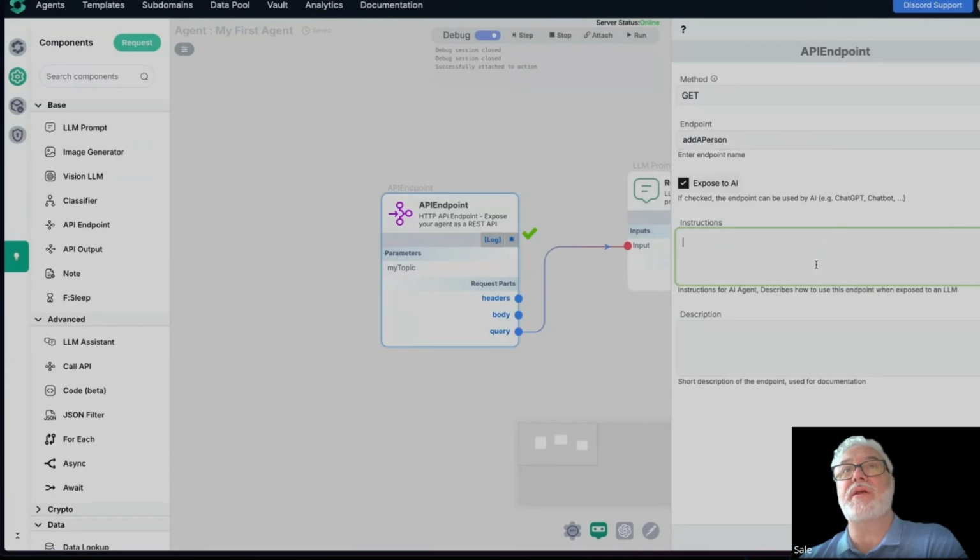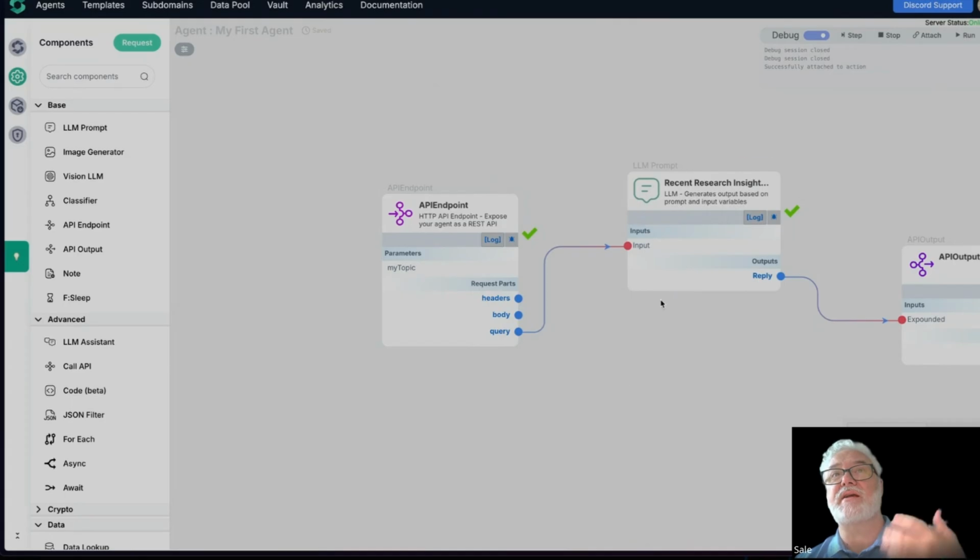So it didn't know that it needs to actually take that topic. So we would fix it by actually giving it instructions as take any topic and provide more information on that topic.